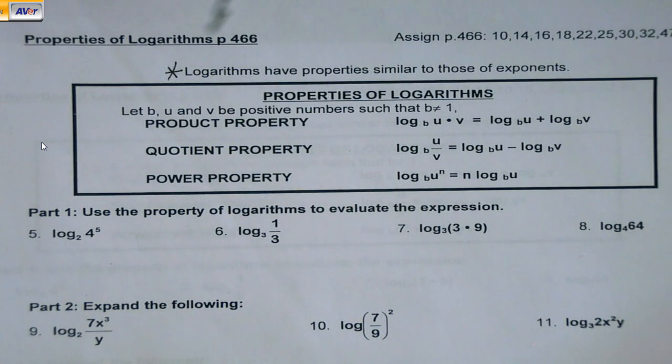The exponent rules that we talked about before: when we're multiplying with exponents, we add. When we're dividing with exponents, we subtract. And the one that's going to be different is the power to power, because with power to power, we multiply the exponents. That's going to be a little different. But let's take a look at this.